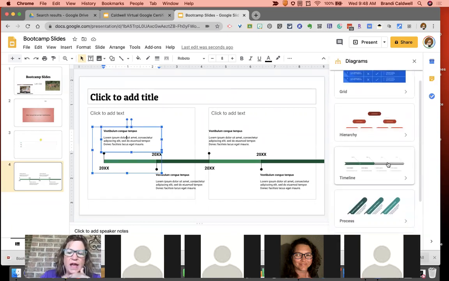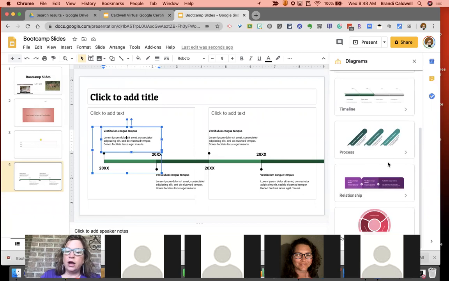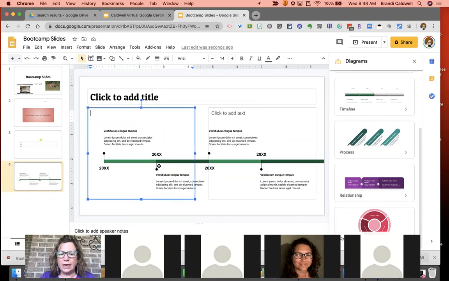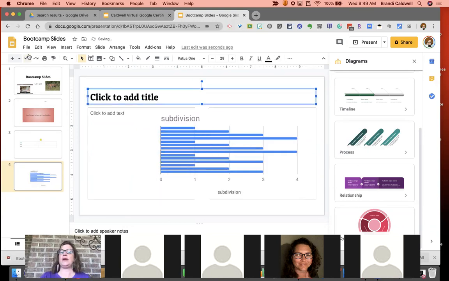And if you didn't want that, look at all of these other options. These are higher order skill sets for students, asking them to make connections. And you don't have to reinvent the wheel. It is all right here. You add it to the slide, and then your students can go in and they can fill in that information.